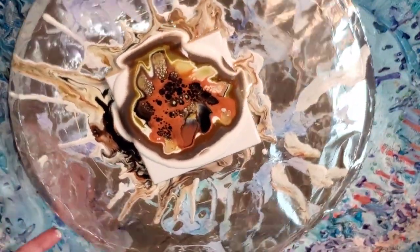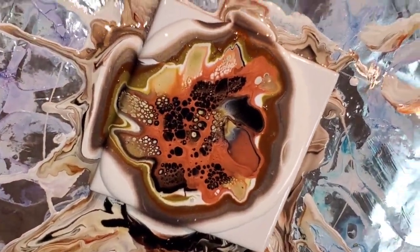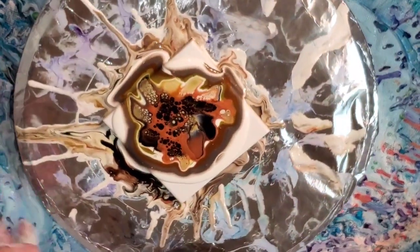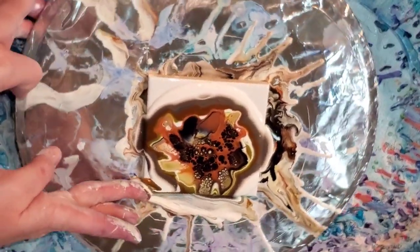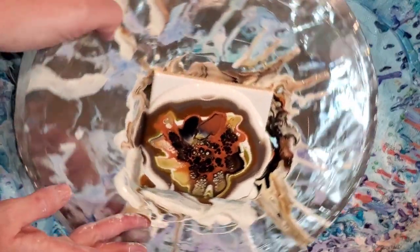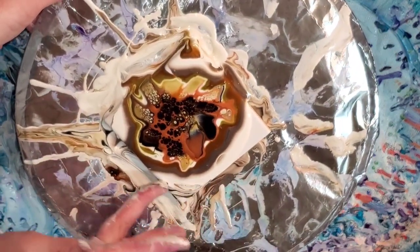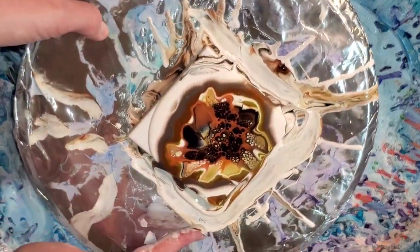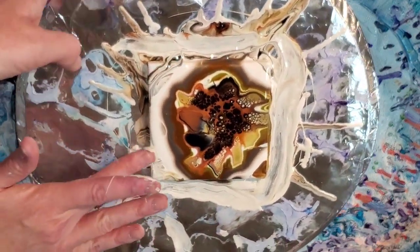I'm getting better at it. The Amsterdam is very cell reactive, but it takes a lot. I like to do the little leaf blower for tiles, but sometimes I like the way you can evenly move your cells around when you do it yourself. That's what I'm trying to work on, just so that I have the skill to blow it out however I want. I'm also not great with a hairdryer, so I'm trying to get better at that. If you see a lot of practicing, that's what it takes.